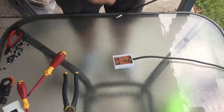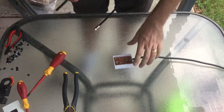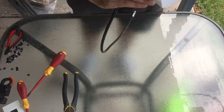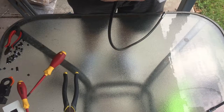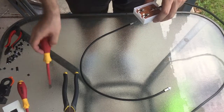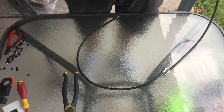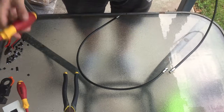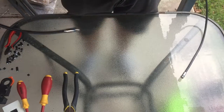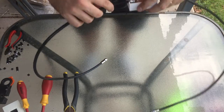These also have a power pass, just like the other type of splitter. You need to be aware of where that is. In this case it looks like the power pass is across out two. So if we had an amplifier, we need to make sure that the socket feeding the power up via the plug pack is going into out two. So that's what I'm going to do now.